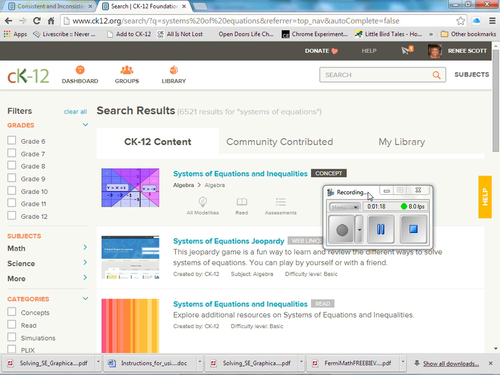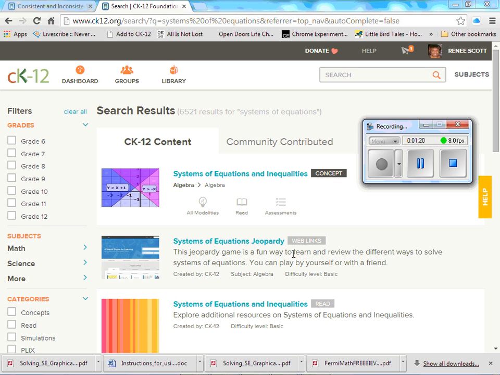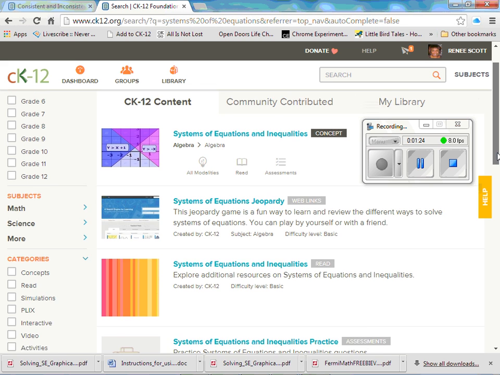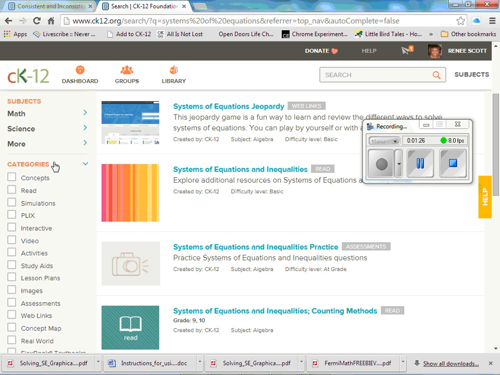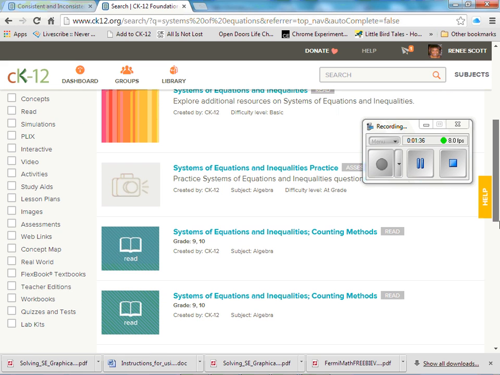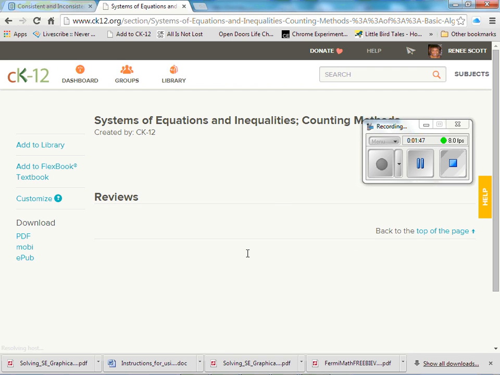Now, if I see something interesting concerning systems of equations, you'll notice there are different ways you can sort: activities, assessments, systems of equation and inequality practice, counting method. So let's say you may want systems of equations counting method. And I will click and open that.